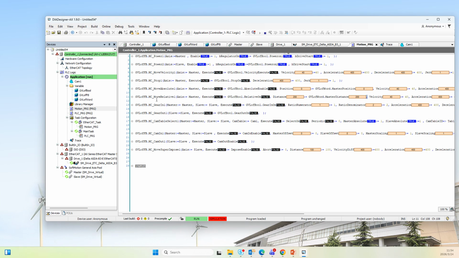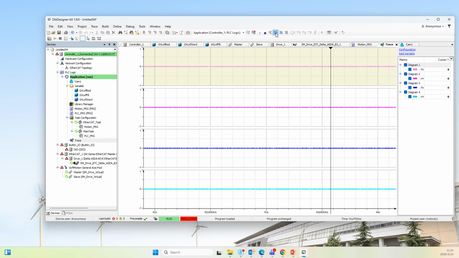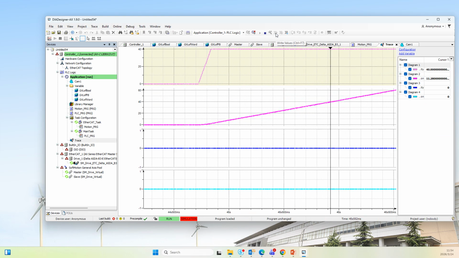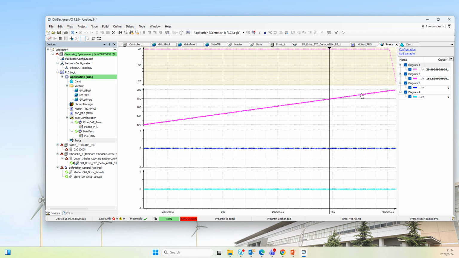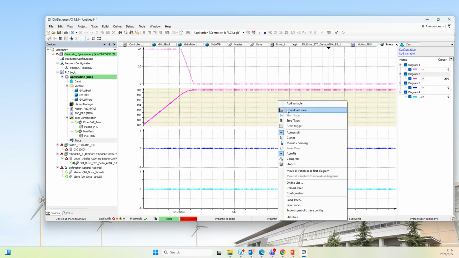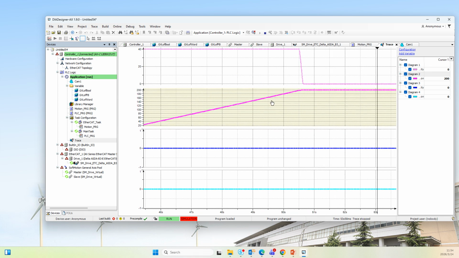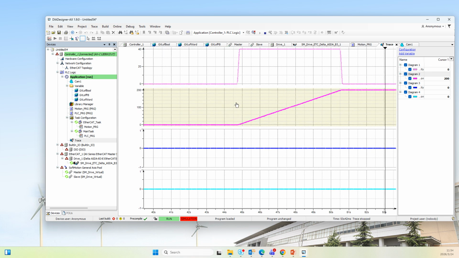It means if you enable the move relative, the master will run to the 200 position. Okay, if I enable this, then we can see the trace. Okay, you can see the master increases the speed, and if you use a move relative, it will run starting from 0 to the 200.